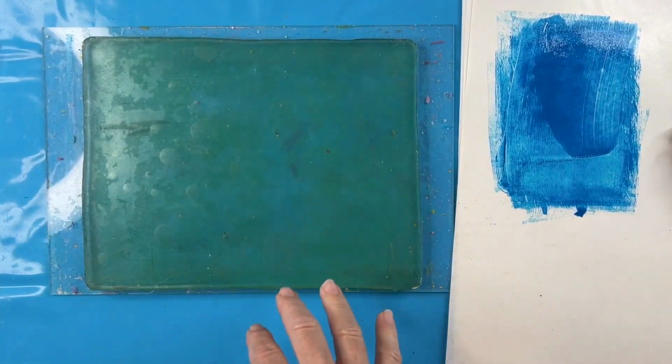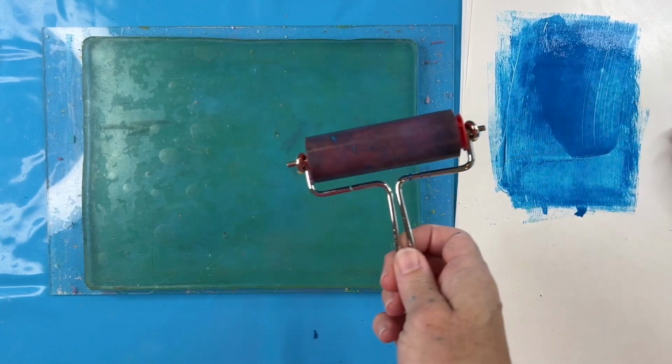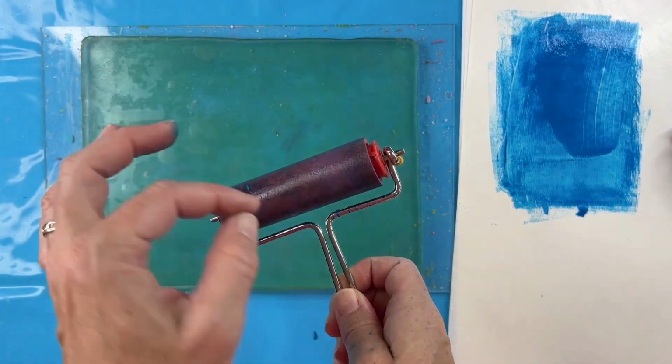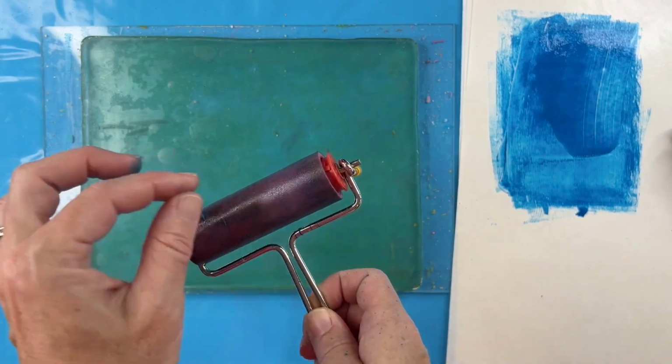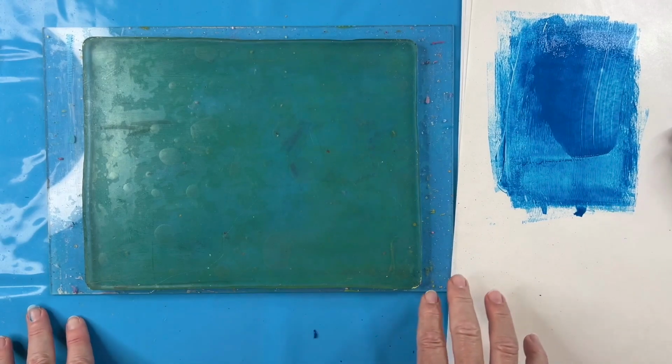So I'll let this dry just for a moment, then I'll repackage it and put it away. And I'll do the same thing with my brayer. I'll let this dry, and then I can either peel off the paint or just wipe it with a baby wipe, and that friction will get that paint off.